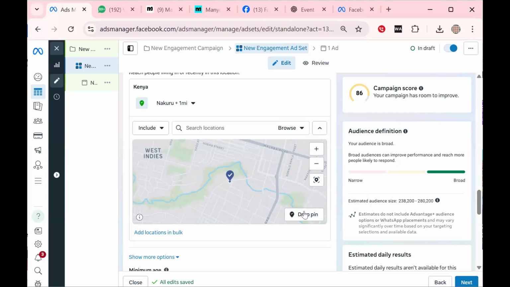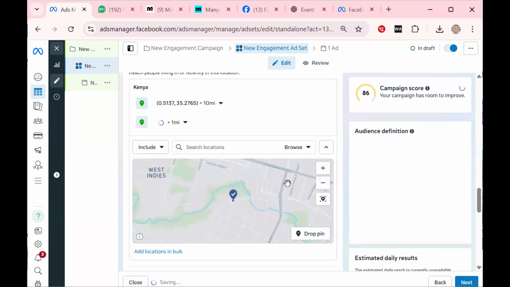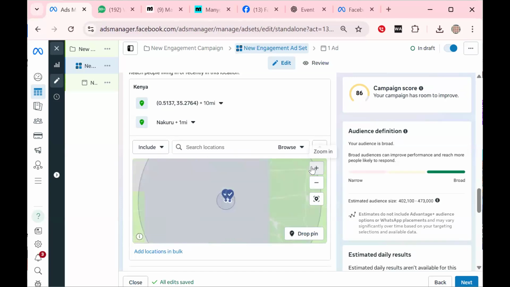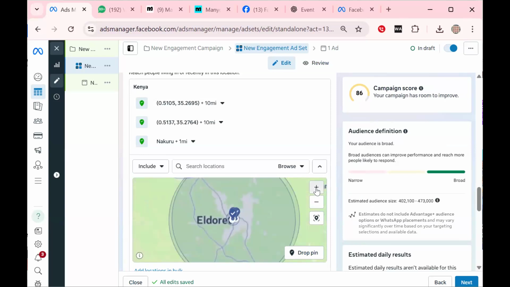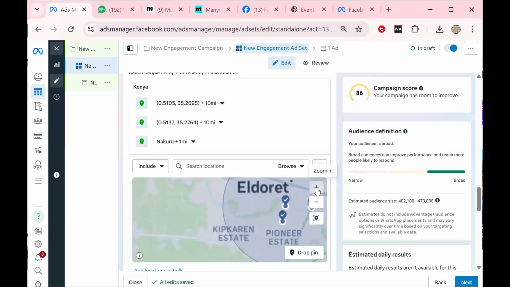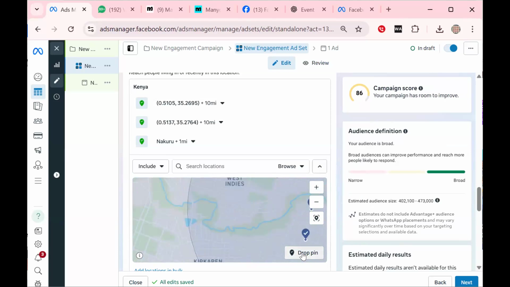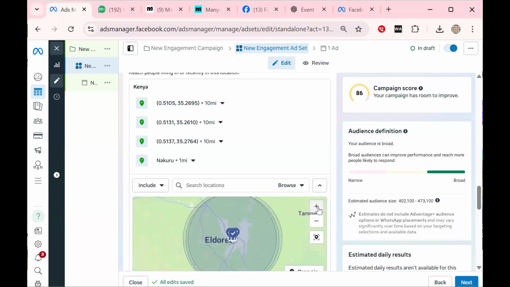So you can select the street like that. This one helps you to get the people who are around that area. It gives you the exact people. So you can add like five of them.